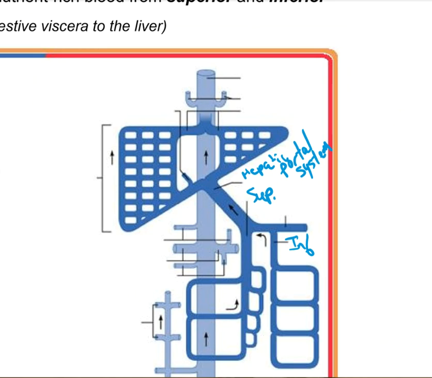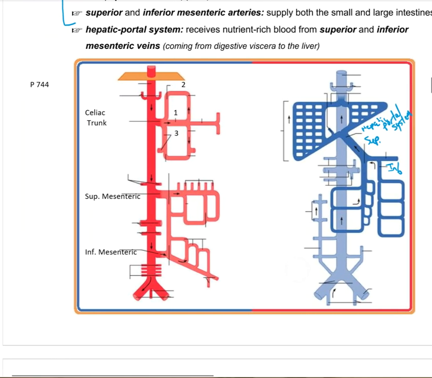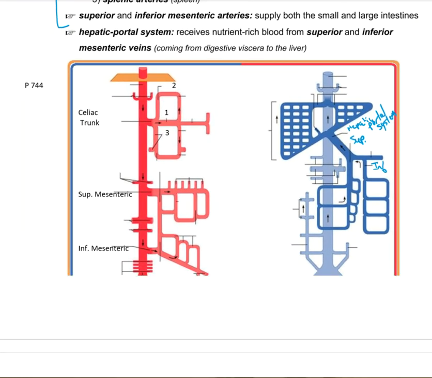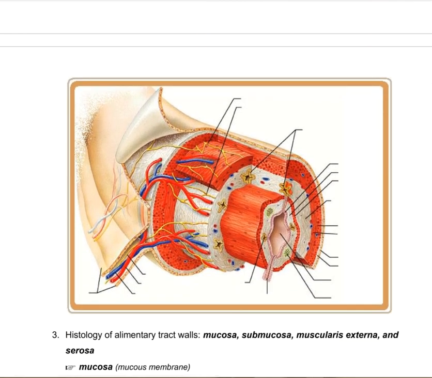If we have a lot of sugar, maybe we'll start storing some as glycogen. If we have some drugs or alcohol or something in there, we might start breaking it down and processing it. So we can do different things as it goes through the liver. So those are just some reminders of things that you should kind of have remembered, but maybe not.